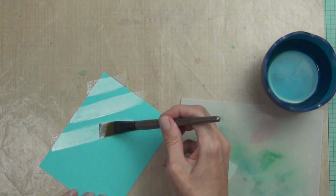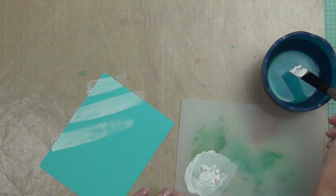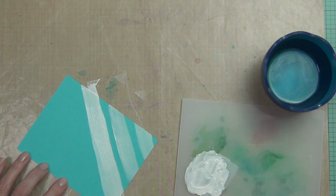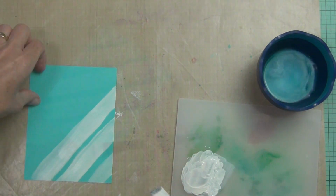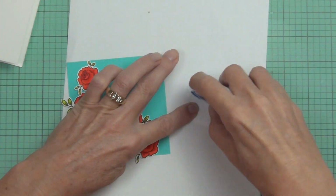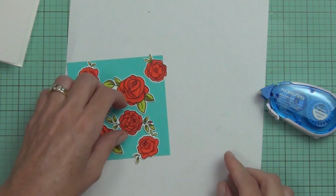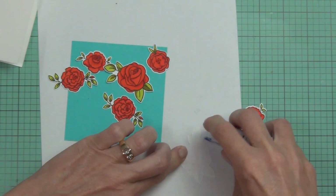This is some gouache paint. I was a bit surprised actually about how much of the paint that I needed to mix. I didn't have anywhere near enough. I wanted some washy wide lines, and I just used a wide paintbrush to paint those on top of this piece of cardstock and then set it aside to dry. It didn't take very long at all to dry. You could also hit it with a heat tool, and that would speed things up as well.